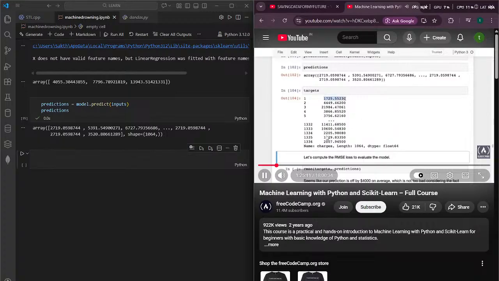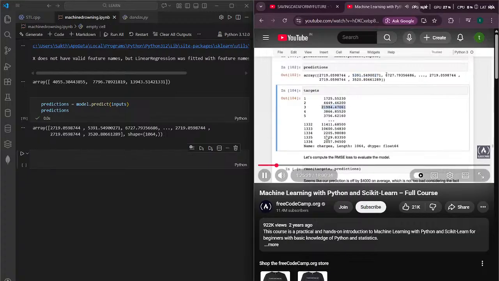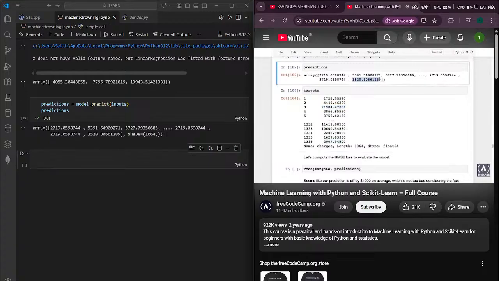So this person incurred a cost of 1725 and we predicted 2719. This person incurred a cost of 4449 and we predicted 5391. This person incurred 21,000 and we predicted 6727. This person incurred 2007 and we predicted 3520. So it's in the good range.